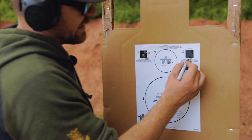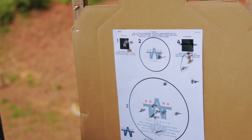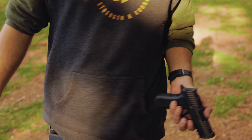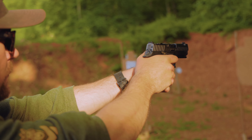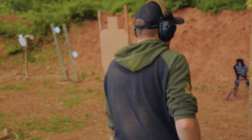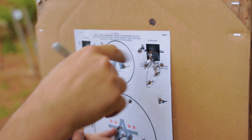As you guys can tell, just like I told you, we've got a group here low. I put that front sight right in the center — the top of the front sight. Now I'm going to put that front sight up there and put five rounds on target. And now it's a subtle change, but you'll notice that all of the rounds are now much closer to the center of the square.